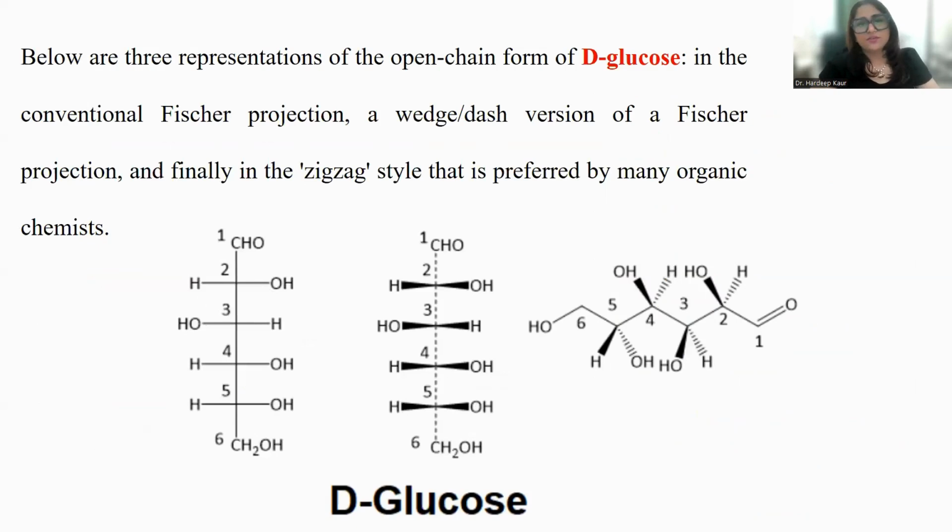So below these are the three. I have already told you that monosaccharides, disaccharides and polysaccharides are represented in the form of Fischer projections, a very conventional formula in which you can check how many chiral centers are there. You can check how they represent this in zigzag style, but there's no need to know the zigzag style. They are just saying that here H is very close and OH is far up, and here OH is close and H is far away.